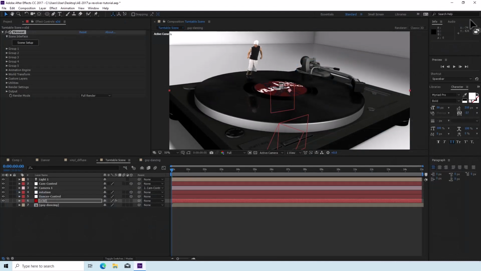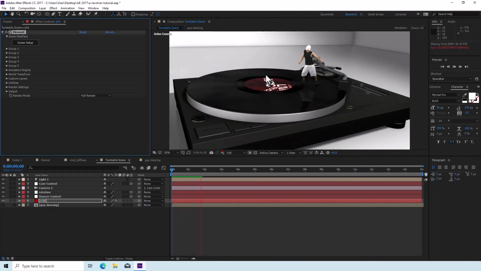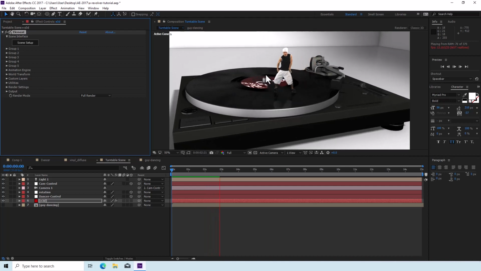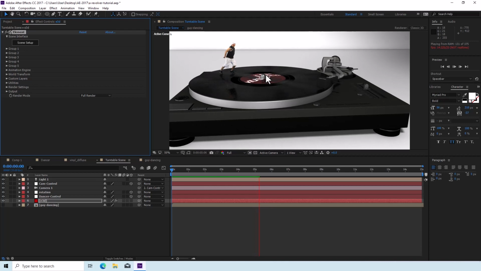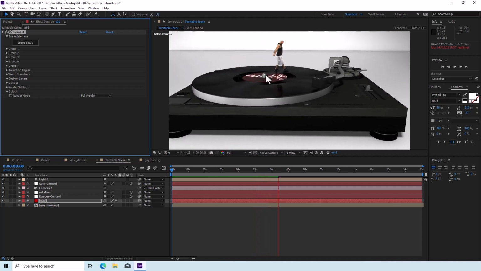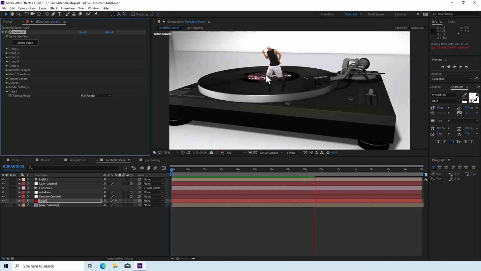Close Element and check the animation results. Adjust any setting to suit.